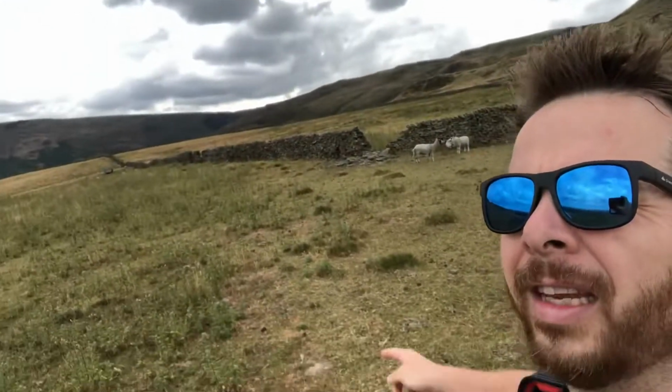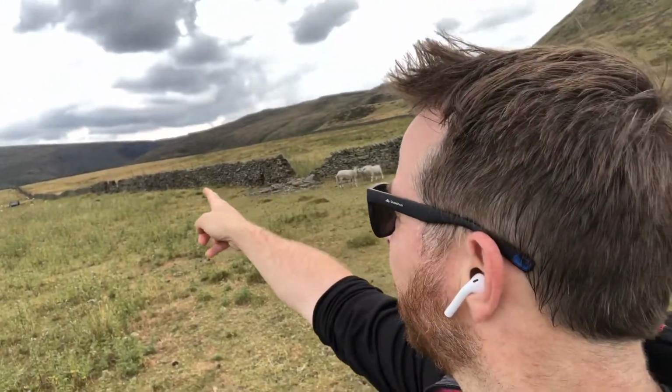He just asked me how far it was. I said about 2.5 kilometres. And off he went on his way. He's powering along. God, he's gone already. There we go. So there is a life beyond Manchester. Excellent. Right in the distance over there, that's the Kinder Downfall, just there.